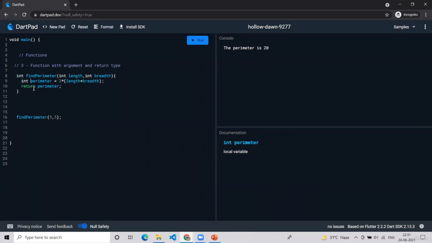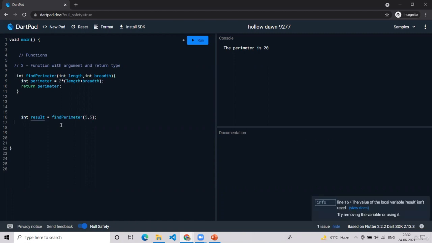That's it. Now if we are returning a value, we have to catch it somewhere. So here I will write int result is equal to find parameter. Now the result variable will consist of that calculated value sent by the function.